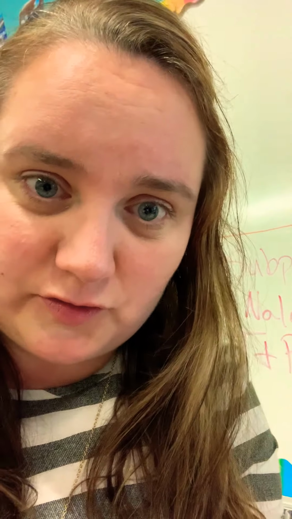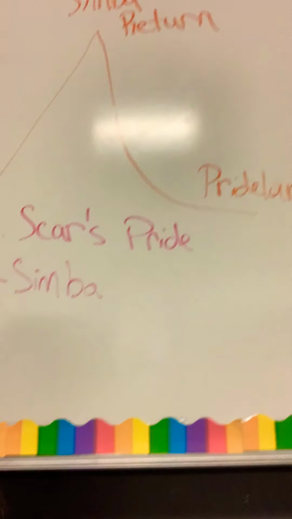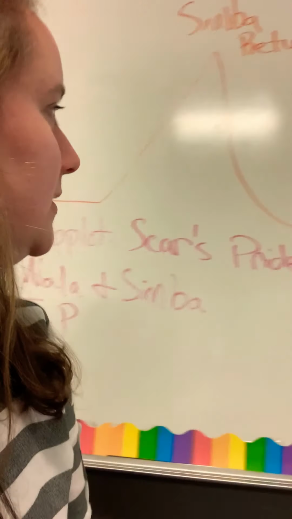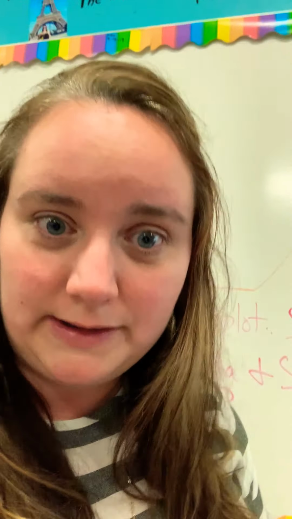So today we're going to talk about subplot. Subplot is whenever you have a story and you have a big problem going on and then there's little problems. So we have all these side characters for a reason. In my first class today we talked about Timon and Pumbaa in The Lion King. In The Lion King, your main problem is that Scar wants to control the Pride Lands.